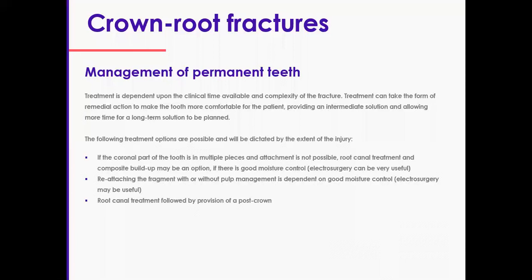You need proper moisture control, which is extremely difficult in subgingivally fractured teeth. As soon as you remove or manipulate the piece, it starts bleeding and it never stops. You can use electrosurgery if you have it, or interligamentary injections. Then do a pre-endodontic buildup of the tooth, then go back inside if you need to do root canal treatment. The same applies to reattachments — they're not easy with these types of injuries, again because of poor moisture control. If you need to do root canal treatment, it's better. If you are thinking of reattaching the separated fragment, it is better in these cases to reattach first, then go through it to do the root canal treatment.